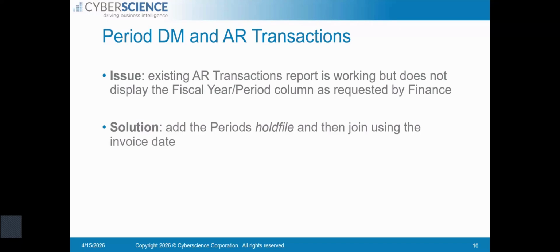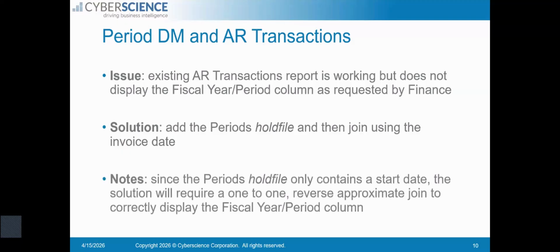Well, the solution here to get that information is to create a periods hold file, or we call it a periods DM or data mart. Because if anyone's familiar with the period master or the TFGLD 005 or the periods table in MON and LN, they contain a fiscal year, a fiscal period, a site ref, or a company, depending on your N4 offering. But what they don't contain is a date field for every date on the calendar that tells you what you have in terms of a fiscal year and or a fiscal period.